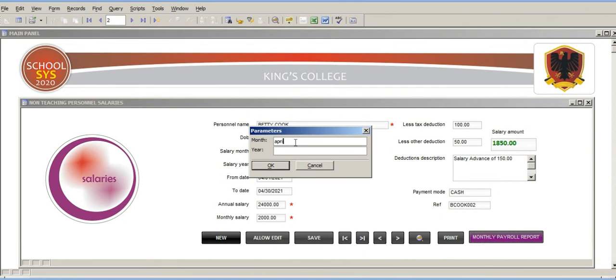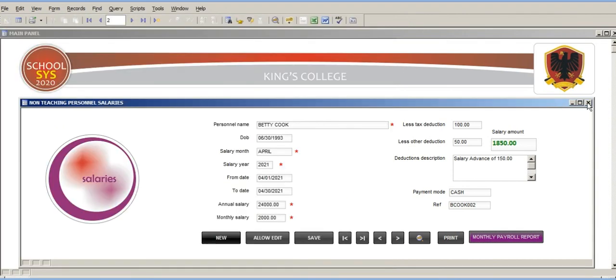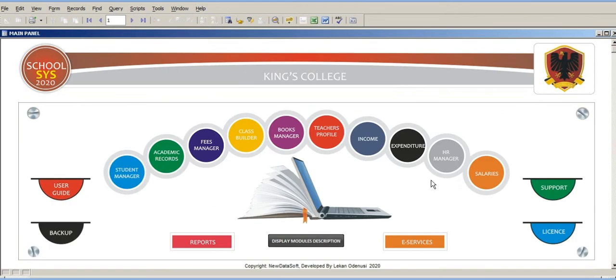So let's say April 2021, and when I say okay, it will give me a list of all salaries that I'm paying for April 2021. Let's close that, and that is about salaries.